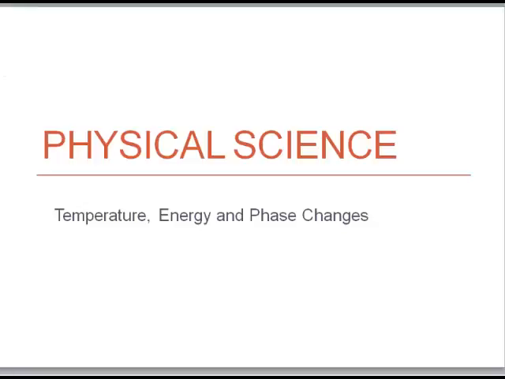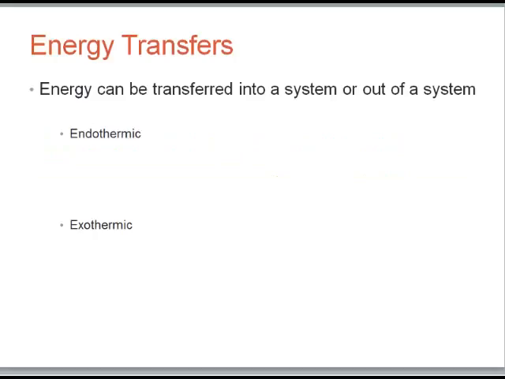Hello, physical science. So today we're going to talk about temperature, energy, and phase changes. First of all, let's talk about changes in energy, energy transfers. Energy can be transferred into a system or it can be transferred out of a system. If it's transferred in, it's called endothermic. We've talked about some endothermic phase changes like melting, for example. Melting would be an energy transfer in.